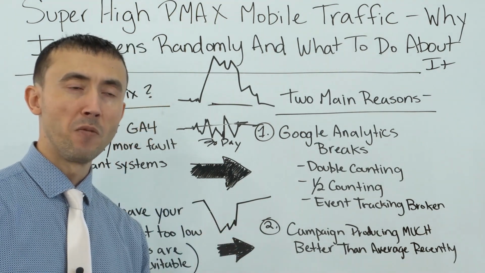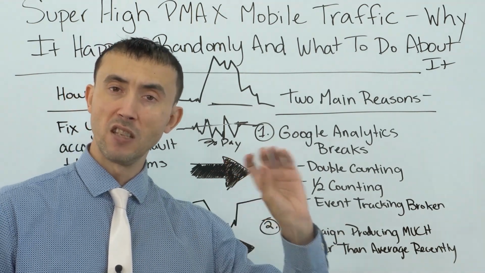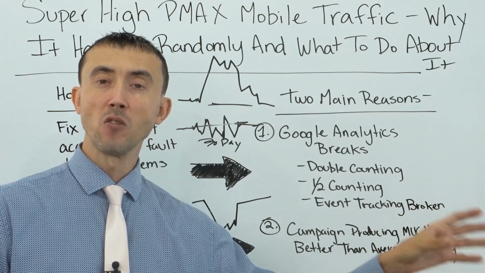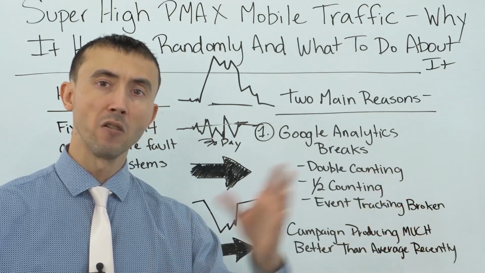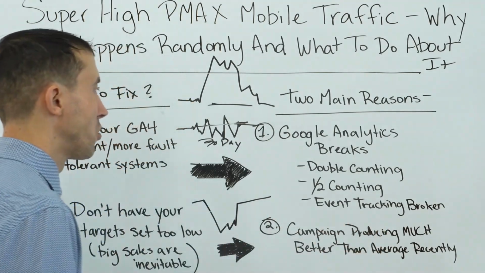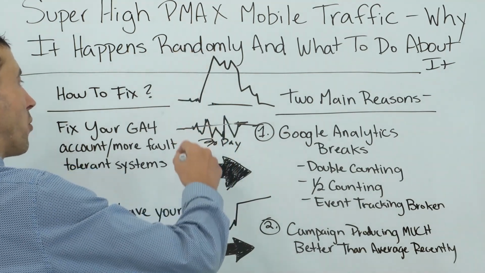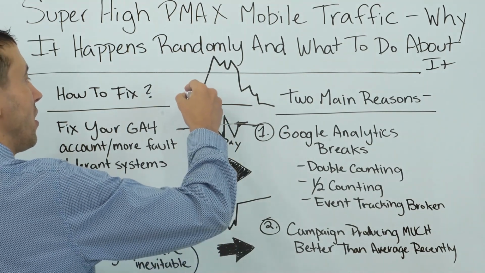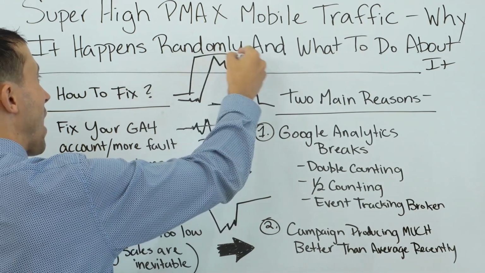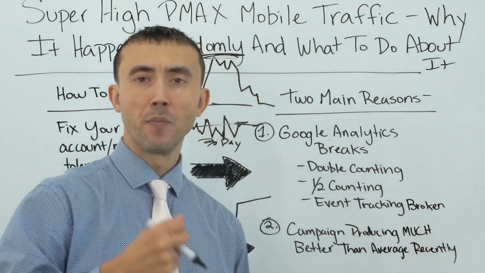Mobile apps are good for remarketing because you're getting in front of people who, if they just see the ad, it increases the likelihood that they're going to buy in the future. But if they don't know who you are and you're expecting people to click through, you're going to get mostly junk traffic because of the accidental clicks. So now you know why the clicks go up randomly all of a sudden. If you were averaging 100 clicks a day, we're going to go up to 1,000 a day, with Google loading you up with the mobile app clicks.